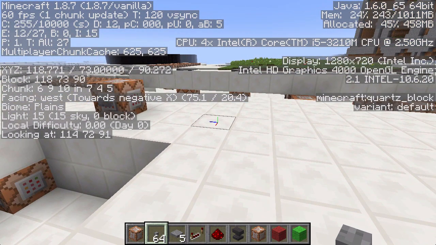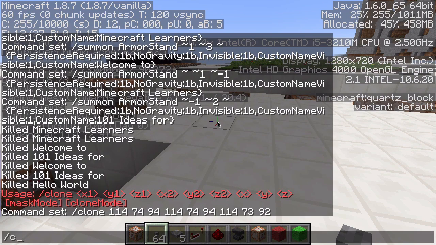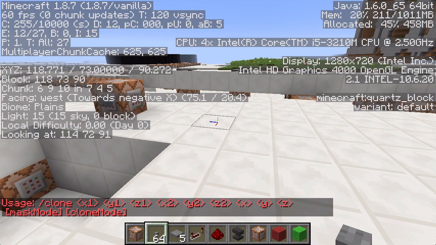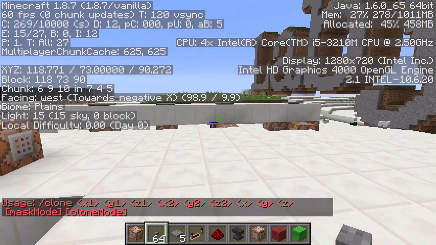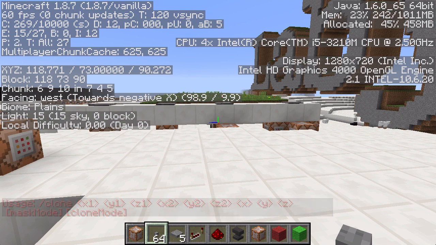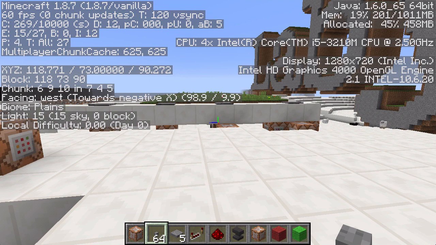And remember, to find out about the clone command, just write clone into the command, and it gives you the kind of usage. So you could do mask mode and clone mode, but I'm not going to be talking about those 2 things yet. I'm just giving you the basic, simple things just to get you started. And then if you want to go in more depth, hey, there's tons of YouTube videos out there, and that's where I will learn all this stuff too.